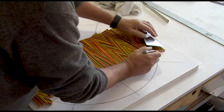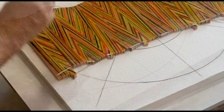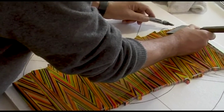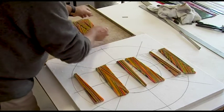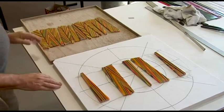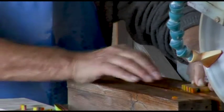The middle section is laid out on the fiberflex and on the drawing of the fiberflex. Both the fiberflex and the drawings will disappear in the firing. What remains in the end is the glass, and this is the structure of the glass that we have laid out on top of the drawing. These are all the pieces that have to be adjusted. They now have to go back to the diamond saw, will be cut to fit, and then the side parts will be joined in.